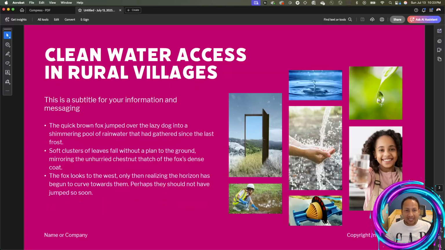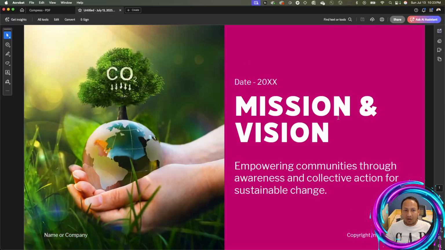And partially it's happening because, as you can see, there are a lot of images in this document, and they are also high resolution images. But the question is, how do you go about fixing that? How do you go about compressing the document, but at the same time making sure that you are not losing a lot of the quality in your document? So you want your text to be still sharp. You want your images to look really great and high resolution, at least on the screen. And that's what we want to achieve today, right?